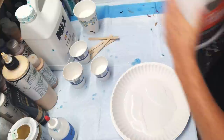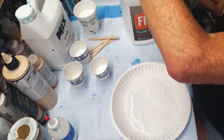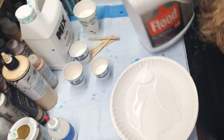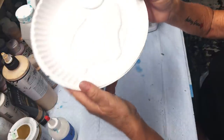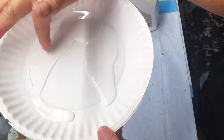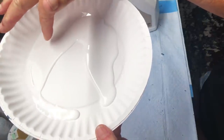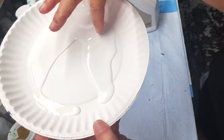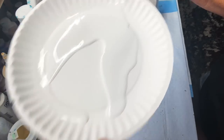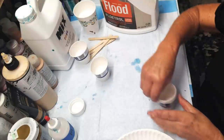Floetrol. Let me shake this up, guys. Floetrol is relatively heavy. Let's pour a little thing on there. See how it's moving a little bit slower than my pouring medium, which is the GAC, and the Floetrol. It's about the same consistency as the mix. Now, what do I do when I'm mixing for a ring pour?